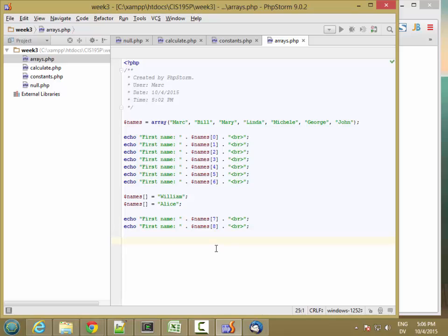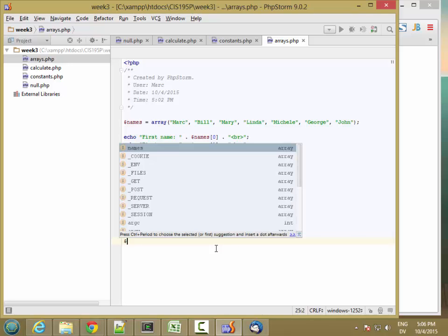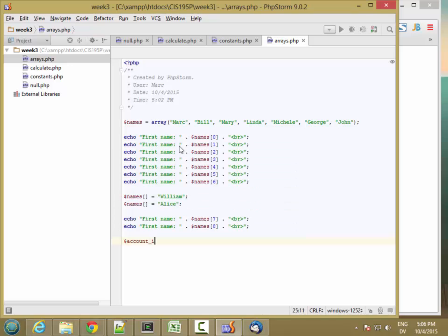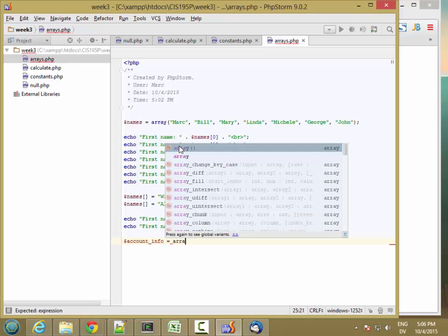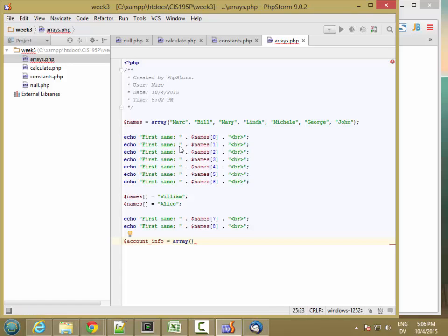On the other hand, I can create an associative array, which is a map from keys to values. So for example, account info might be equal to array, and then I'm going to put the first key, which is first name, and then an arrow, and then the value of first name.